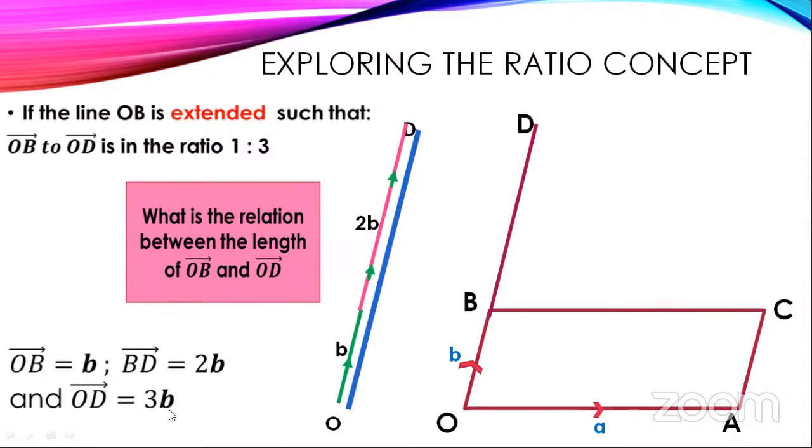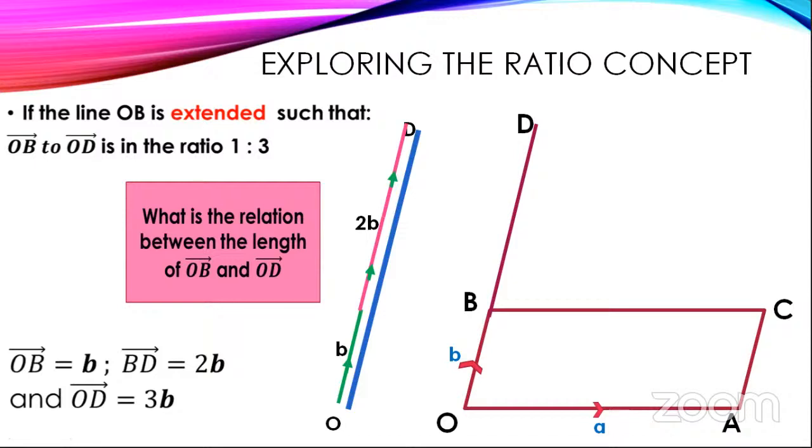Yes, thank you. Students, it doesn't matter the way in which we express it, but when we are expressing, we have to make sure that we're talking about the right things. If we're talking in terms of OB, we'll use the 1/3. If we're talking in terms of OD, we'll use the 3 times B. You're doing nicely. I don't want us to be alarmed or afraid of the ratio concept.